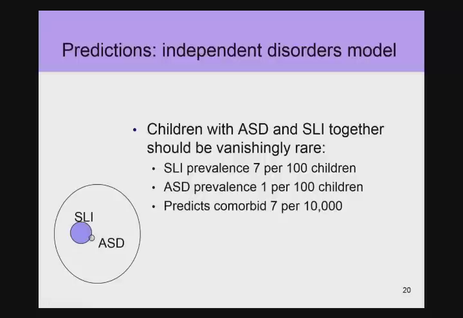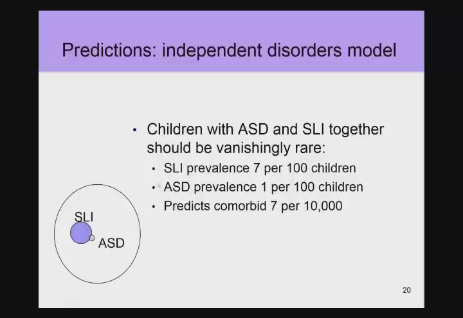Now, when I say we know they're not really independent, I've already shown you evidence that they tend to co-occur. How could that happen if they were independent? It simply couldn't, because you can work out how likely it would be for two things to co-occur just by chance on the basis of very simple probability theory.